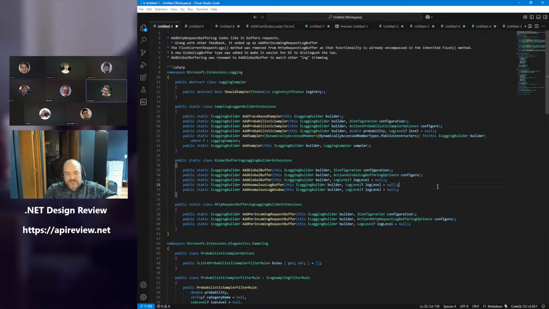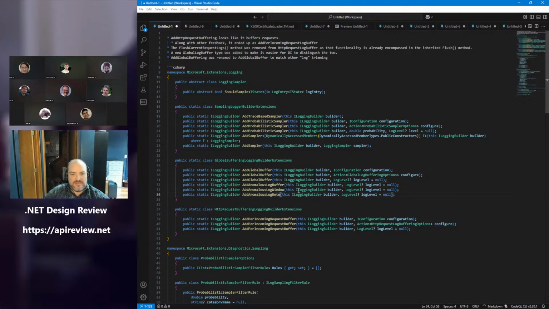If we're interested in evaluating a full alternative name concept for the proposal, how about anomalous log retention? Does that convey the message better? I think so. You're storing something, but then later you're going to talk about the limits of what you're willing to store, and then you have the option of unstoring it and storing it somewhere else. So that would be add global anomalous log retention, and then the other one is add per request anomalous log retention.